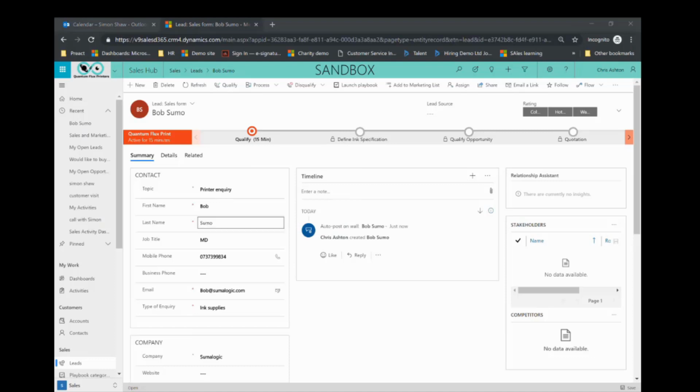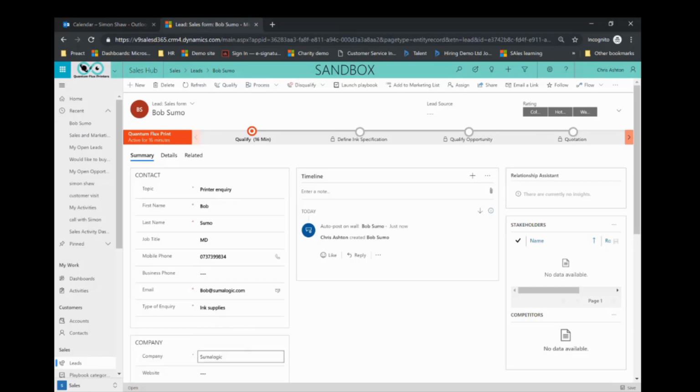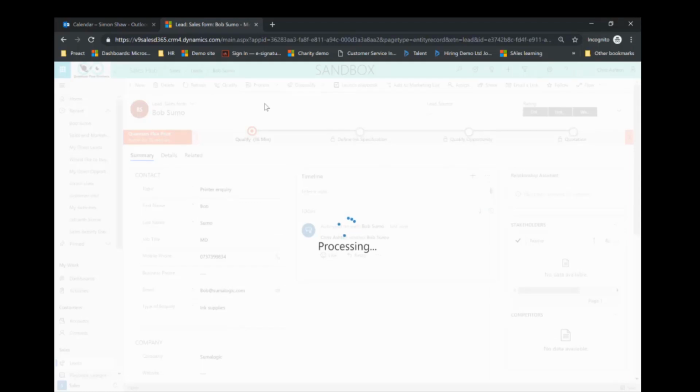So now I've ascertained what type of inquiry it is, and we've qualified the budget. We're going to pass this along to the next stage. So the next stage in this instance, you can see it's an opportunity. What this is going to do, if I press the qualify button, is create an account based on the company down here, as there isn't one already in the system, and it will also create Bob here as a contact beneath that account and set up the relationship straight away. This will also create an opportunity entity record based on this, and we'll include the topic and again link this to the account and contact. So I'm just going to qualify this through.